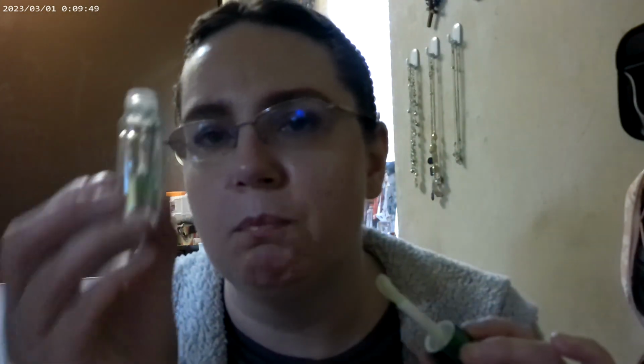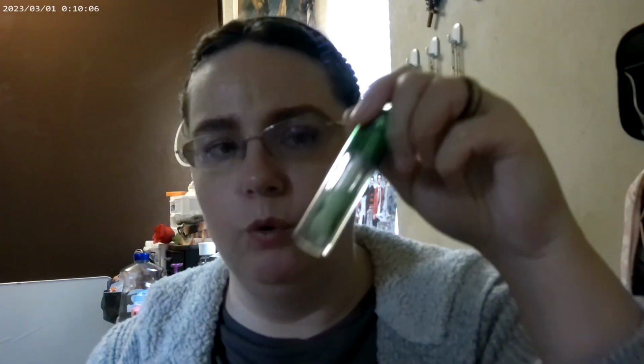But when you tip it over, the oil, for some odd reason, does come out. So it looked like I used more than I did. I did not use this much. The packaging just kind of sucks at that point. But as long as I keep it closed and keep it held up like this, the oil won't fall out. But I do like this a lot better than the original Hard Candy oil.